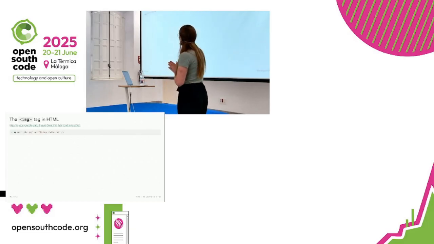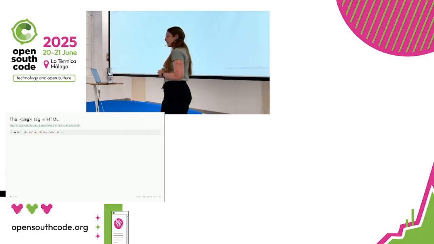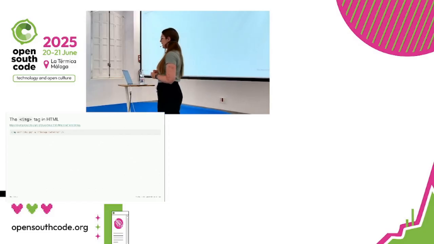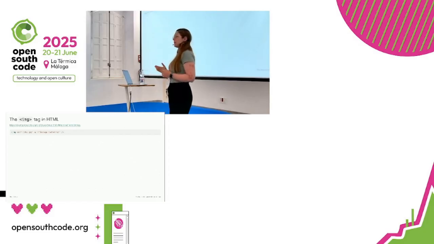Okay, let's move to the next element that we can use, that is the IMG tag that is more known. And this element is a self-closing element, meaning that we don't need to add at the end the same image with the closing tags. And in this example, we can see that there is a source that is SRC, and this tells the browser where the image is located. And we also have the alt, that means alternative text. And this field is important that we describe as much as possible the image.